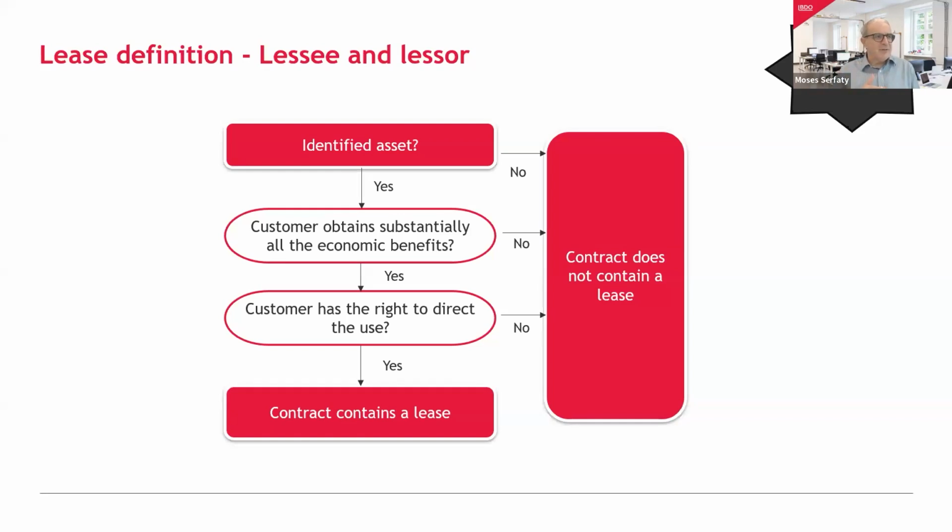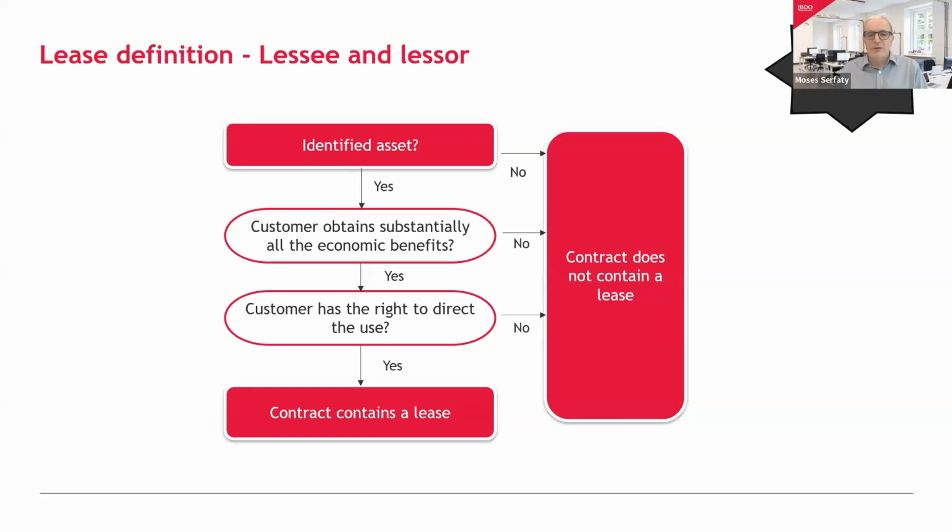I suppose in the past, because most leases were operating leases, at least for, let's say, equipment, the assessment of whether there was a lease within a contract wasn't perhaps done very thoroughly, because you were anyway spreading the cost throughout the period of the contract. Now with the introduction of these amendments, you probably need to look at that a bit more closely.